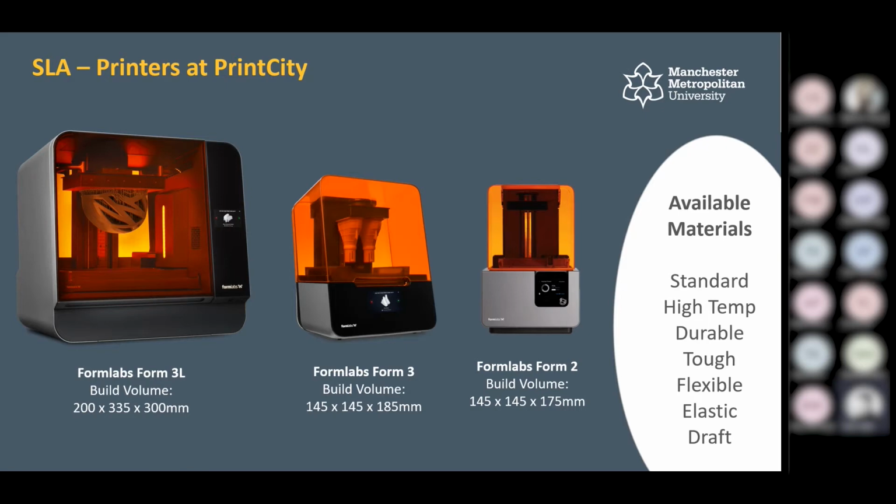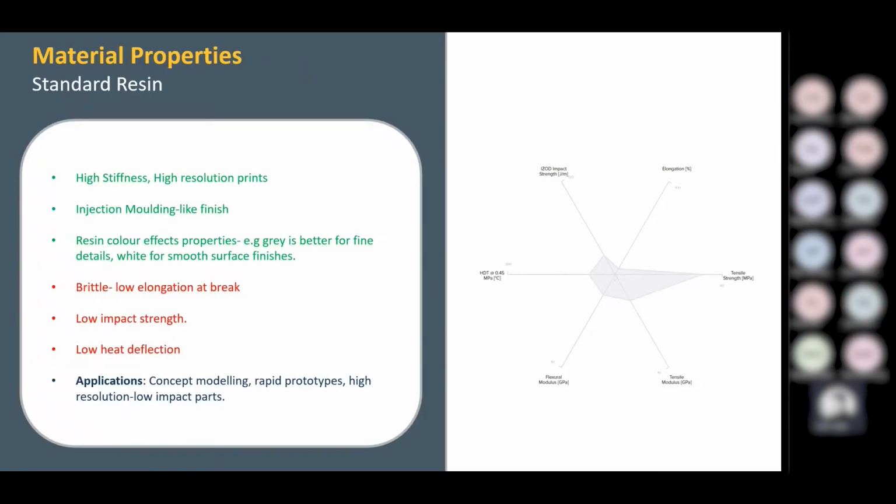But the things that you want to do for this is things like your little scale people, scale trees, detail elements, stuff like that is fantastic on these machines. Saves you running to the model shop every 5 seconds. It's also worth mentioning that at Print City, I believe if components are under £3 per print, they're free. I don't think they charge you for them. So you actually get completely free 3D printing if you're clever enough with your materials and your objects.